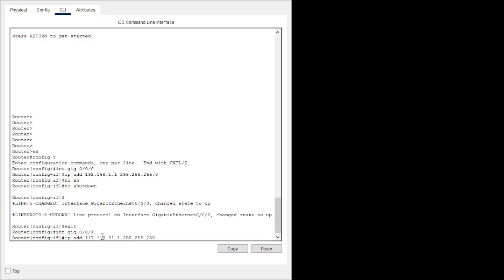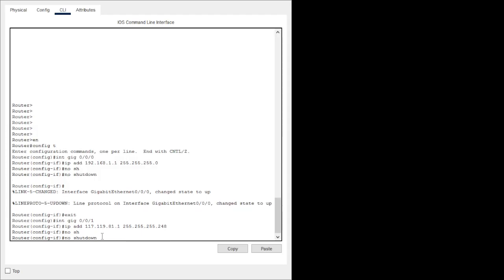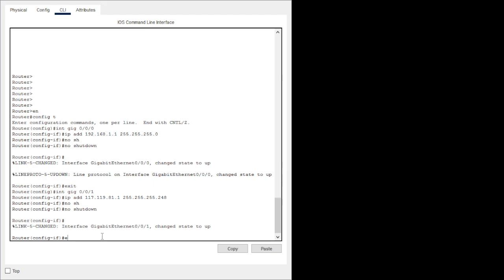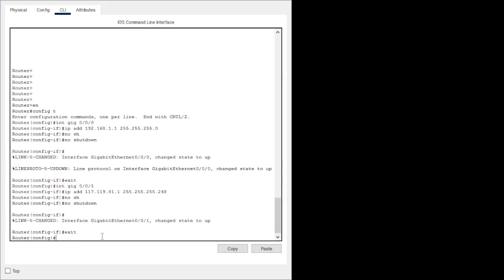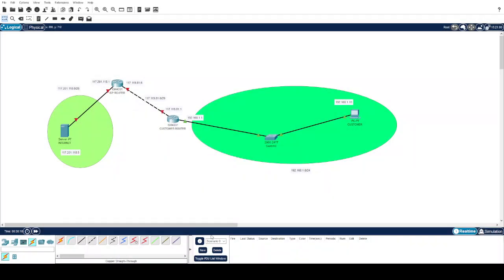As this is slash 29, 29, 30, 31, 32, so it will give us 8 IP addresses. So 256 minus 8, 248. Then no shutdown. Now we have configured the customer router side.